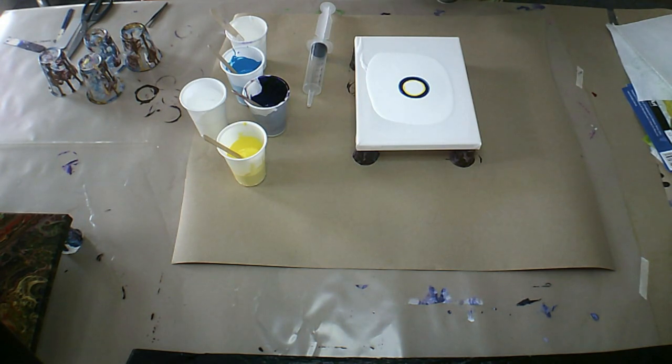And of course my torch is having a little drama of its own lately, ever since I changed the brand of my butane. Here we go. It's having its own little hissy fit.